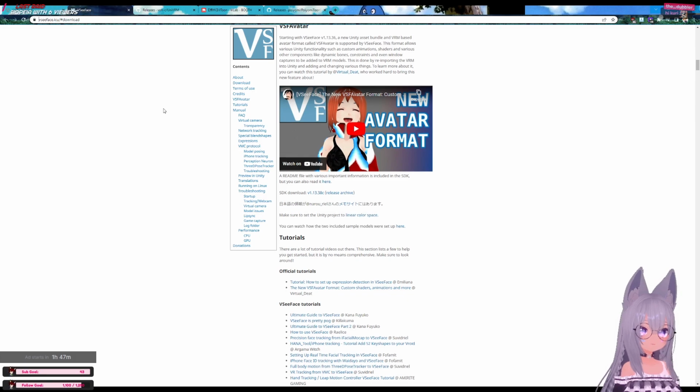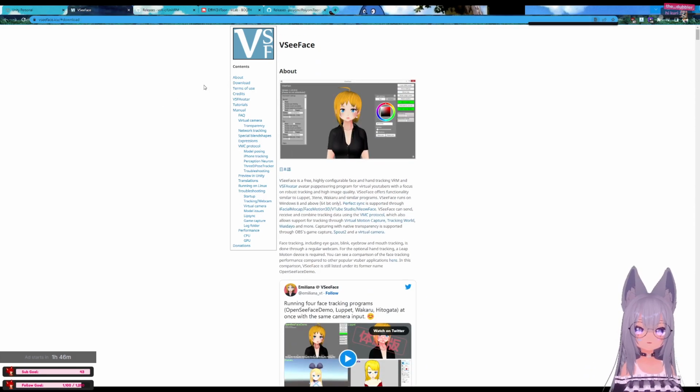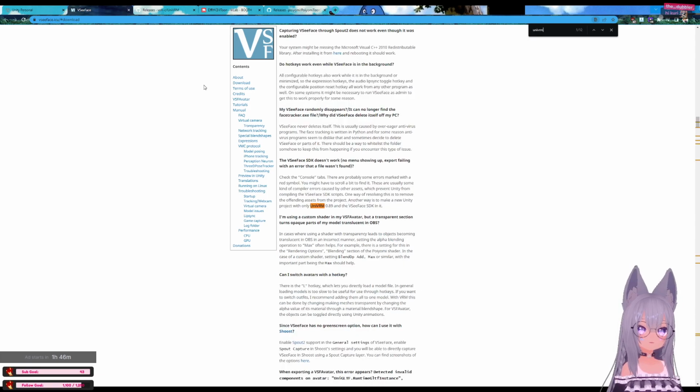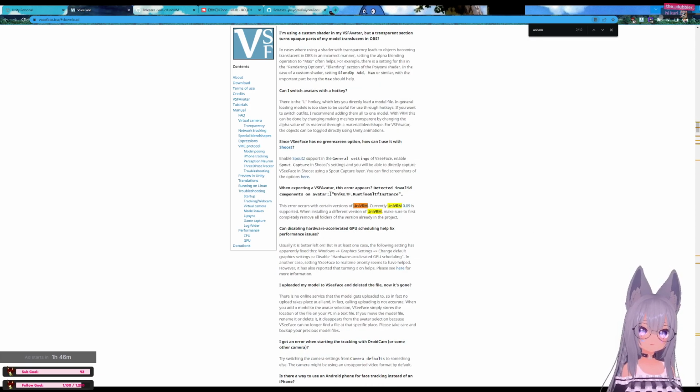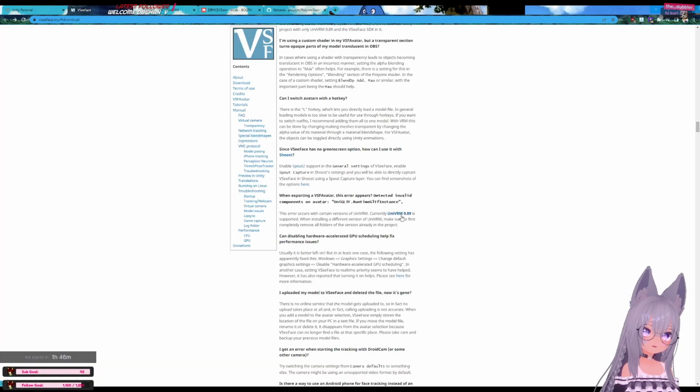And if you go to the main VC Face website, it tells you right here. When exporting, error appears, blah, blah, blah. The error occurs using certain versions of VRM. Currently, only Unity VRM 0.89 is supported.